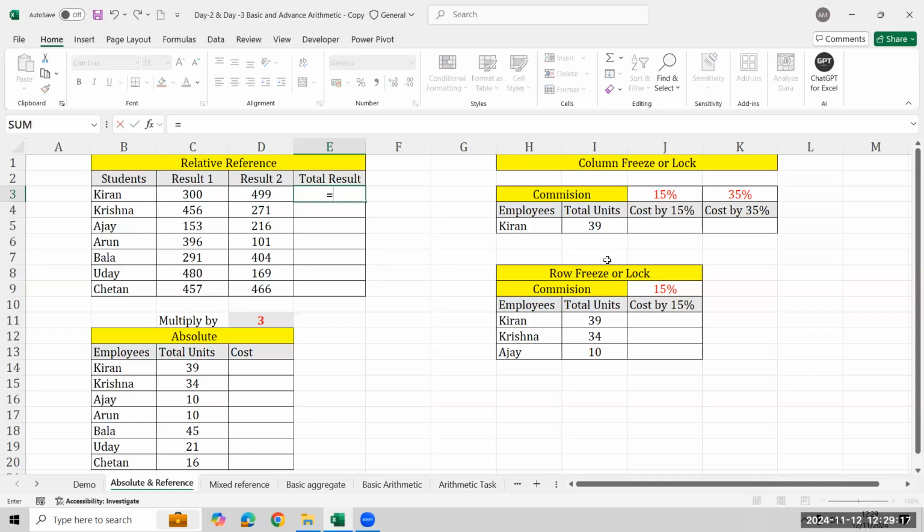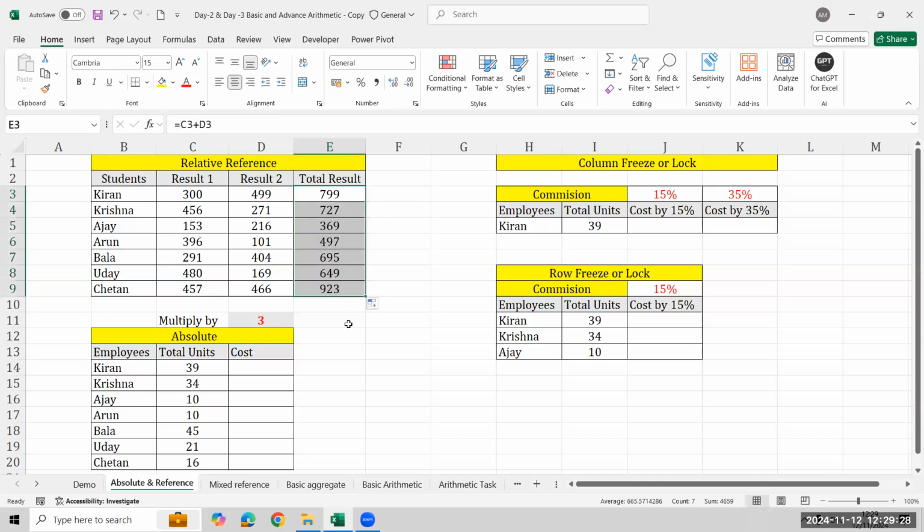Now I'm just selecting the cell plus the cell. If I select these two, I'm getting 799. If I double click at the end edge, you can see the different values. So this is called relative reference, where you're not locking the cells. Got it?